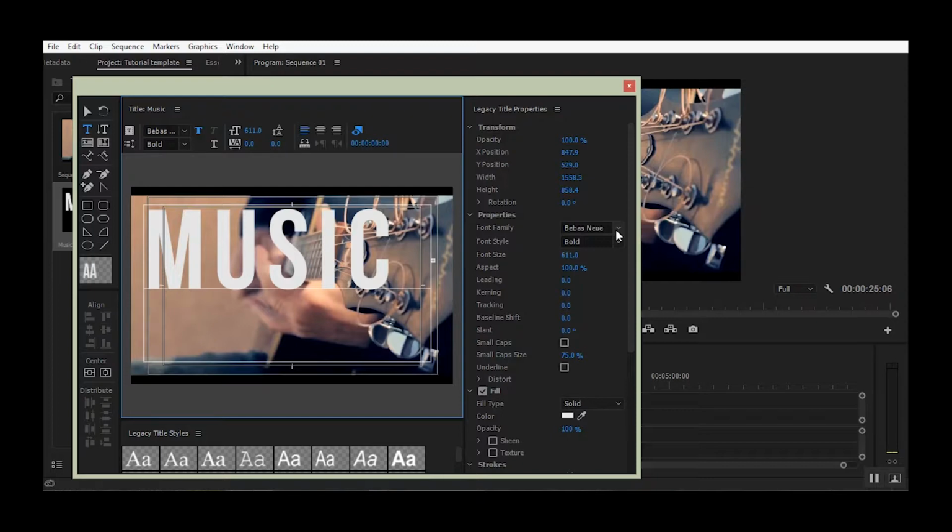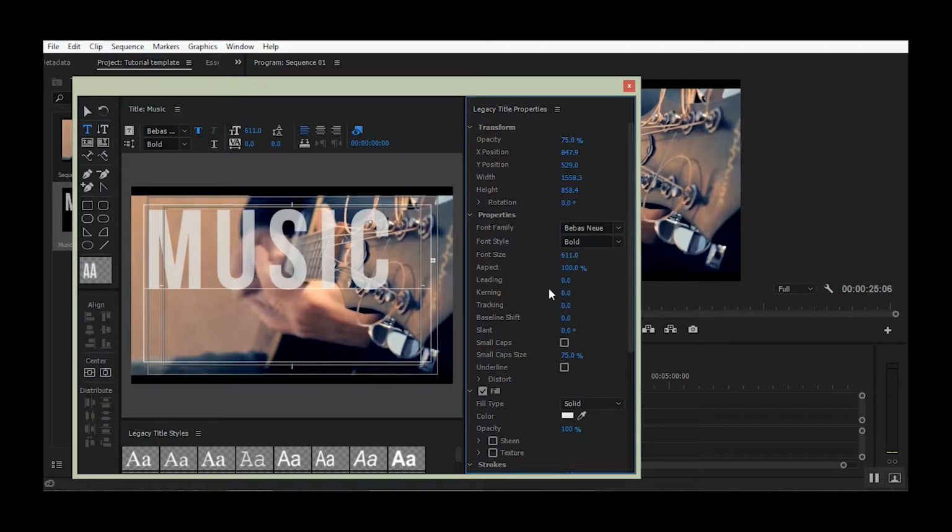So right here is the properties, the opacity of the text. So you can have it like this. I'll show you how I use my opacity, as you could have seen in the beginning of the video, to create a very cinematic effect. So I'm going to reduce my opacity to 75. That's a pretty good amount, maybe lower.